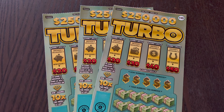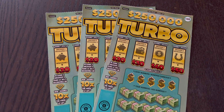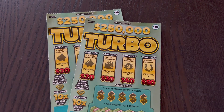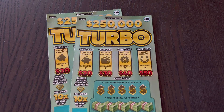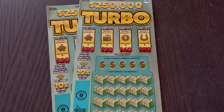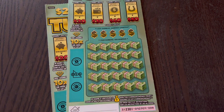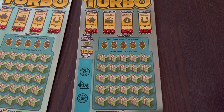For $30 Thursday we have $10 tickets — three of the $10 Turbos. Lots going on with this one; you can win more than once. Up here we're looking for three identical symbols to win 20, 30, 40, or 50. There's a diamond which would be a 10x, applying to 10, 20, 50, and 500 dollar prizes. There's also a money bag instant win symbol — find that and you're winning 10, 20, 50, or 200 dollars.